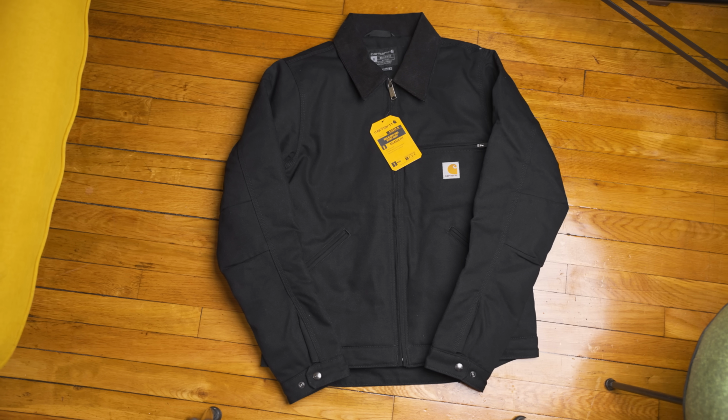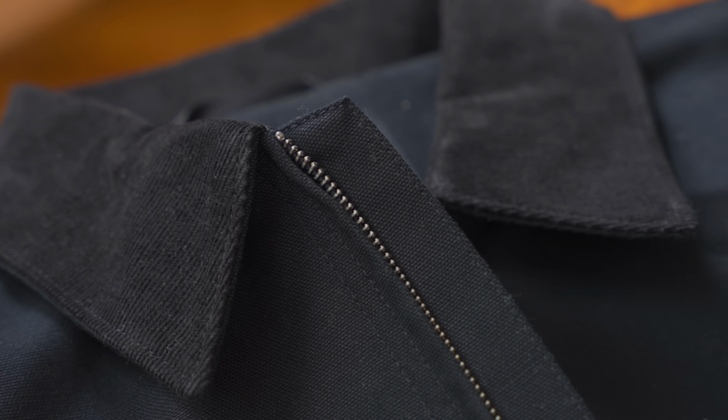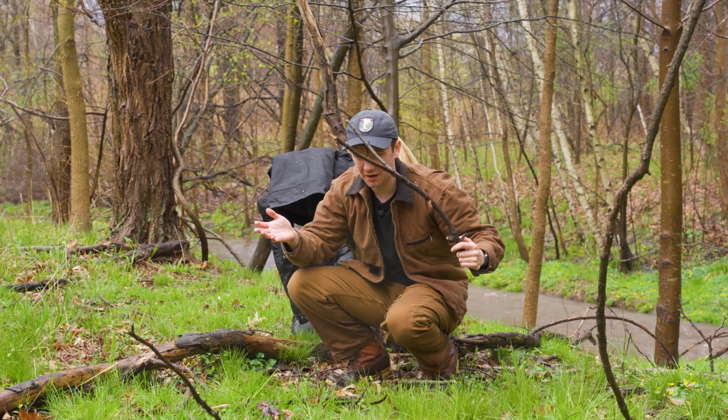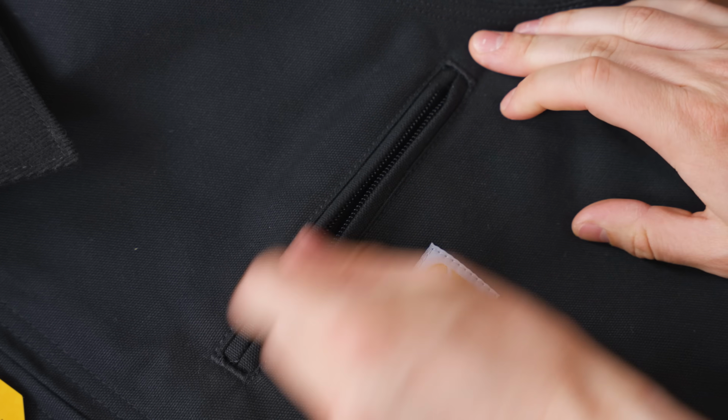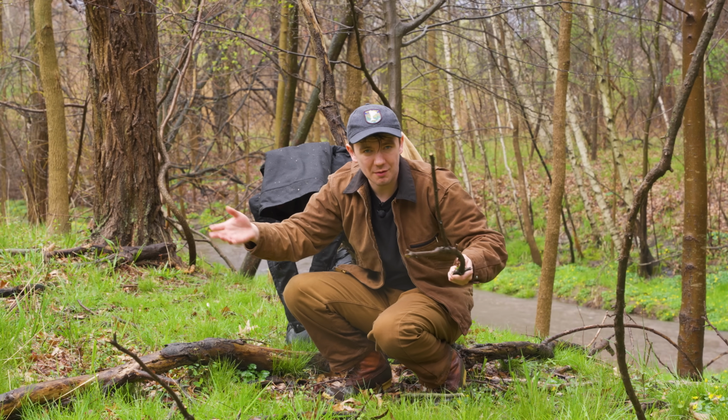I don't think there's any single way Carhartt is making money from this. I think they are actively losing money by doing this, but it's part of their brand image. And I'm pretty sure to be doing this, Carhartt needs to be of the mindset of, we would rather overbuild our clothes so you never have to send them back in, rather than us build bad clothes that you keep having to send in, because then we'll keep losing money with these clothes that are ripping and getting torn apart.